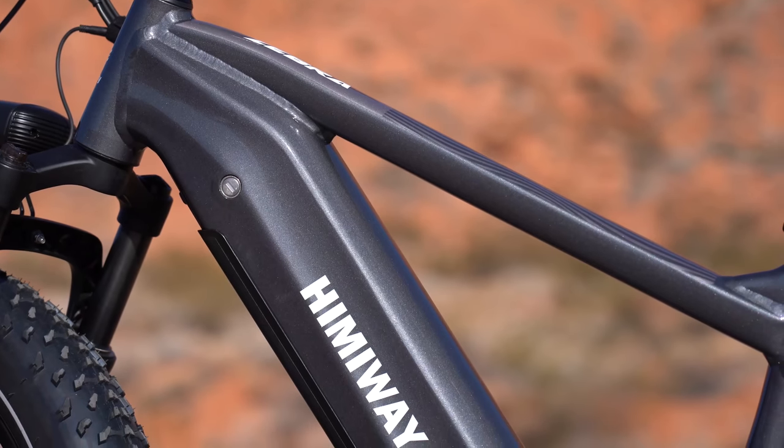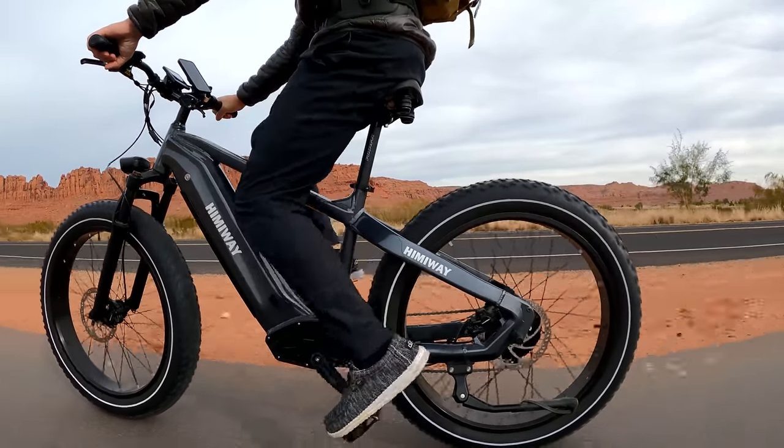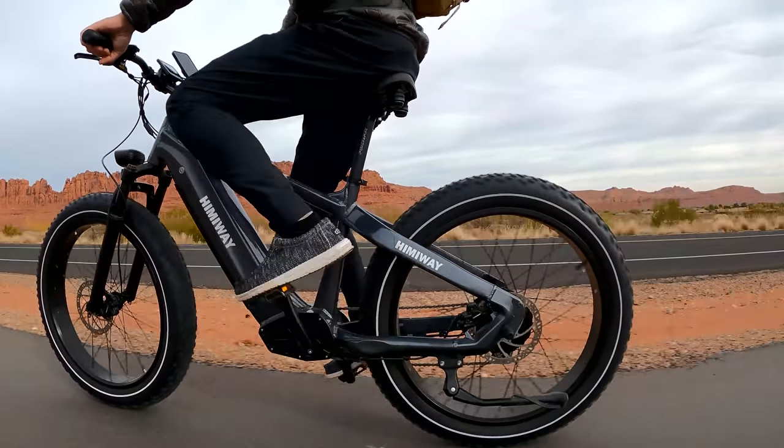They updated the battery, saying it retains up to 80% capacity after 1,000 charge cycles. I did a little math assuming the battery lasts about 50 miles — it's rated 60 to 70, so I'm being conservative. With 50 miles times 1,000 charge cycles, that's 50,000 miles — or another way to look at it: you could cross the entire United States from the northwest to the southeast 17 times. That's a long distance.